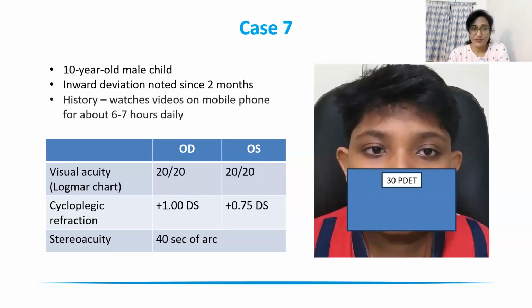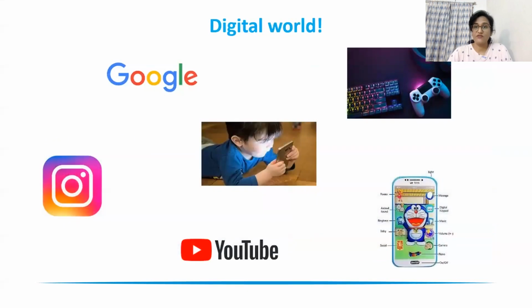He had normal vision. His stereo acuity was still good. He hardly had any refractive error, but the history here is very significant. The child presented with a large angle, constant deviation, inward deviation for distance as well as for near. So this constitutes a very recent entity, a very recent type of acute acquired committed esotropia, but this is a condition that we see quite often in our clinics nowadays. And that is because of this.